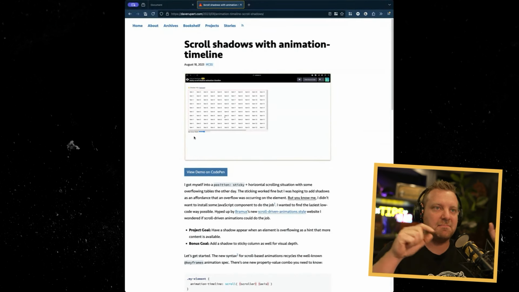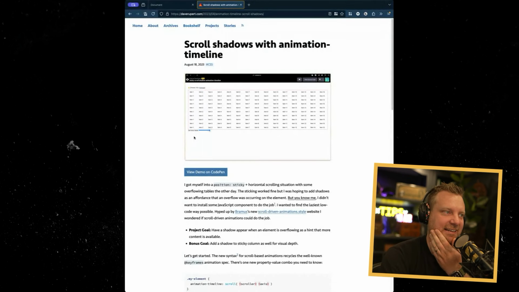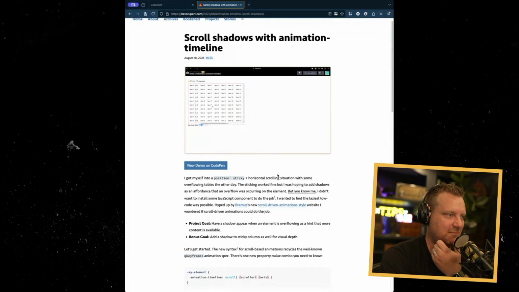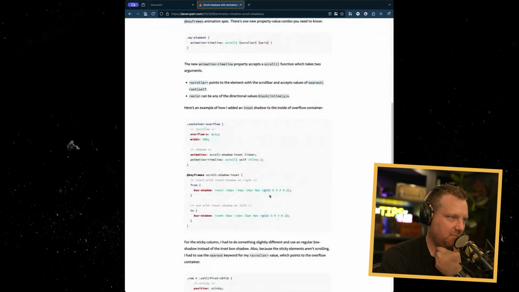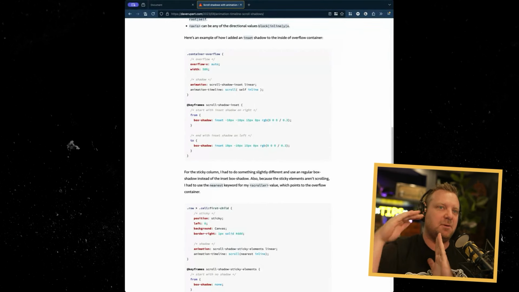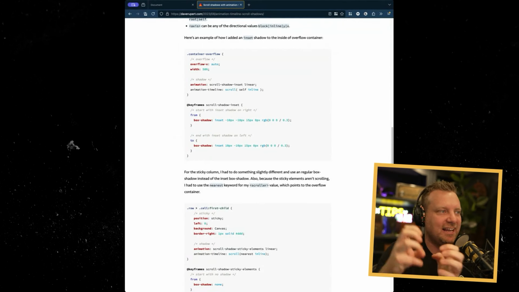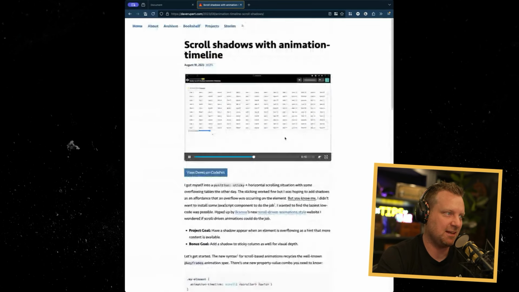However, if you want to style them differently based on when they are stuck and unstuck, you have to use like a resize observer to check if it's stuck or not. And you can use a little bit of a hack here where you can basically just set the last state of the keyframe to be the stuck state. And I even tried it. I went a little bit further. So if you still want an animation, you can animate up to 99% and then put your stuck state in the 100%, which is pretty nifty. I think I still would like a stuck state in CSS without JavaScript, but that's pretty close without any JavaScript.